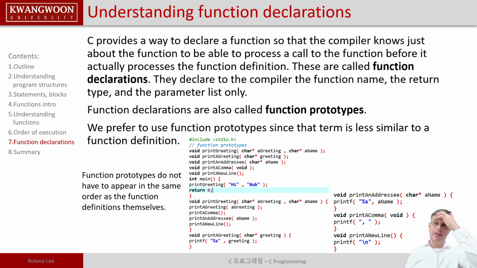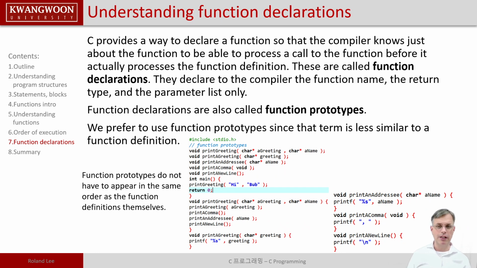Now, elsewhere, the function definition must exist not only with the same function name, return type, and the parameter list, but also to define the function block. In other words, the function signature in a function's declaration must match the function's definition as well as the function when it is called.